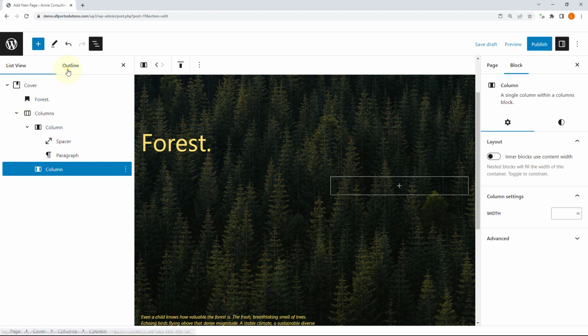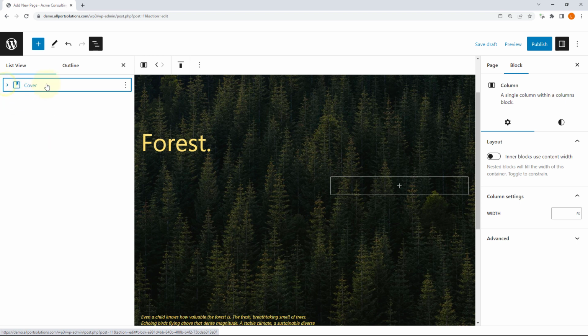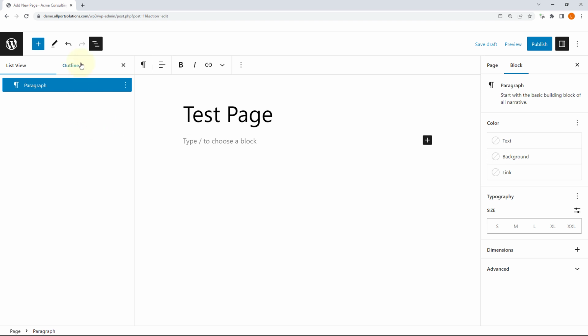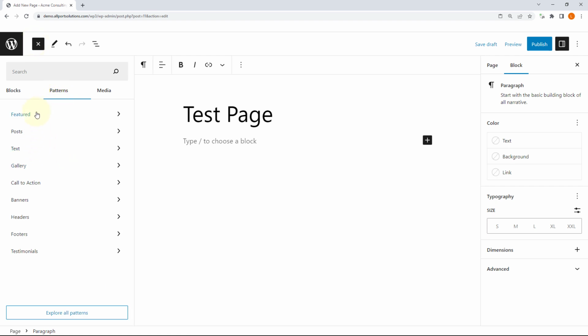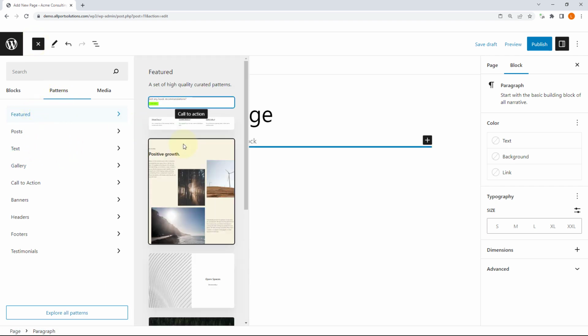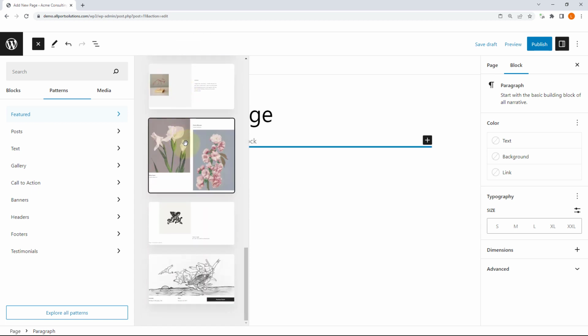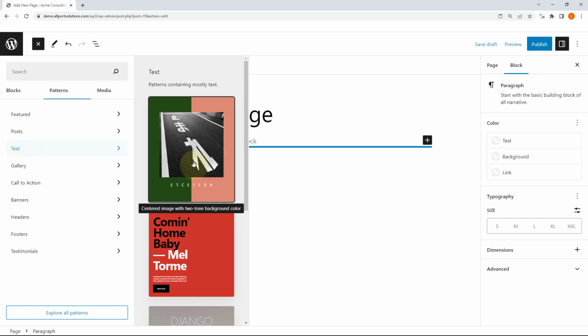Okay, so outline, no, not outline, excuse me, list view. And actually, let's just collapse everything, select and remove. So that's a good way to start to see exactly how pages or sections of pages are put together. Featured. Let's just pick one at random. Okay, there's not too many of them. Trying to find a somewhat complicated one. That looks quite interesting. Let's take a look at that.